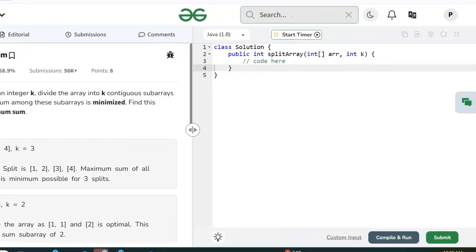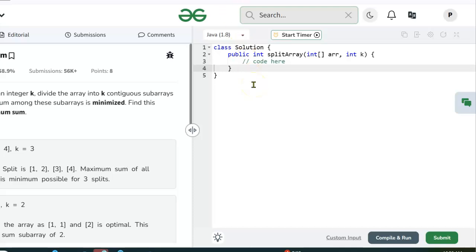This actually is similar to another problem of the day. I can't remember which one, though.